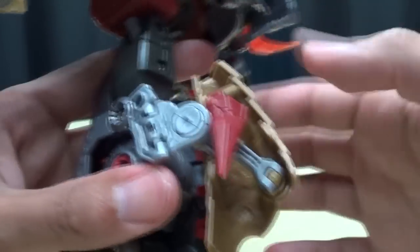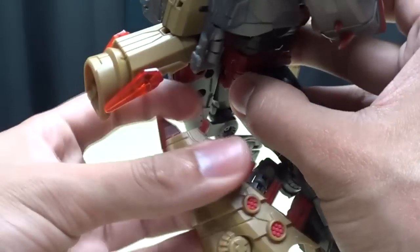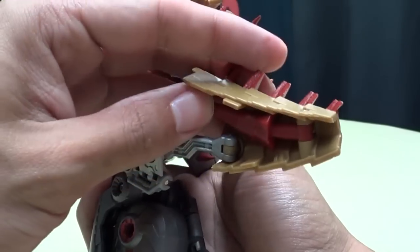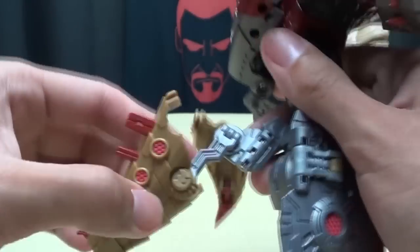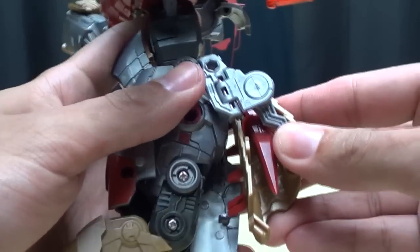And oops. Hey, that wasn't supposed to happen. That wasn't supposed to happen. How dare you? You stay in there like you're supposed to. Like a good little tail tip. There you go. I don't know why I'm talking to it like that.